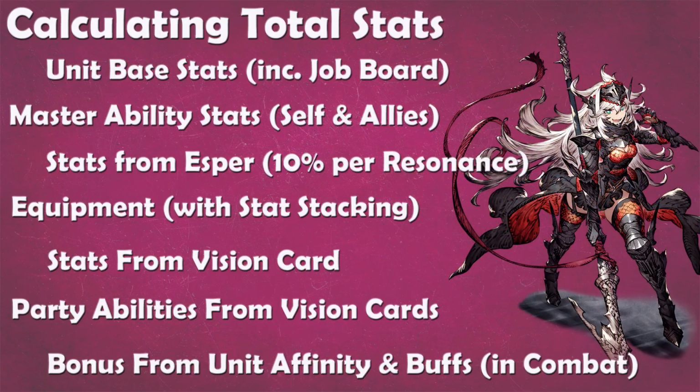Now, I'm talking about calculating total stats. So when you take a look at a unit and you view their total amount of attack, what's included in what you're looking at? Well, it's a total of basically every single of those lines that are added. The first one will be the unit's base stats. So that's the stat that they gain from their level ups, from their job points, job levels, and then from their board. All of that is the unit's base stats.